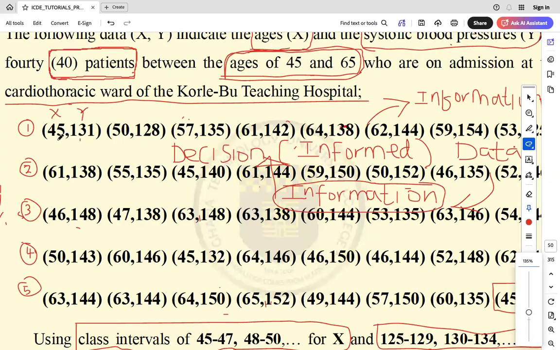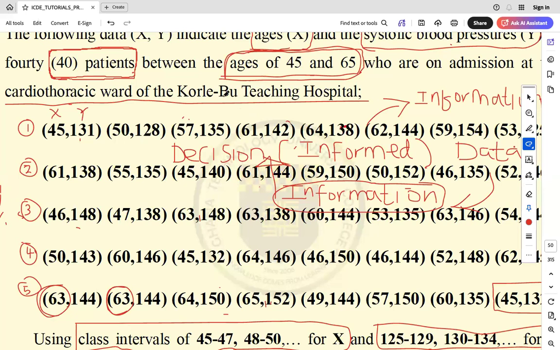X. So we start here. I see 45, I see 61, I see 46, I see 50. It means on this block, 63 is the highest X value I'm seeing. And then you use it to compare those on the right. So you bring the 63 here to check whether there's a number bigger than it. So I have 50, I have 55, 47, 60, 63 has repeated again at the side. So it means that 63 is still the highest. You keep going with that.